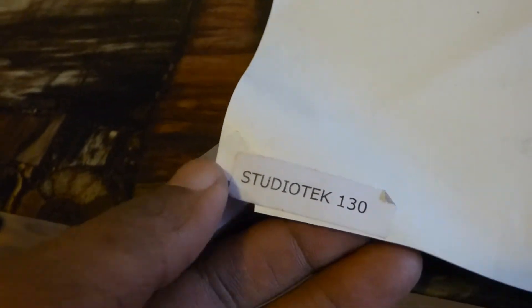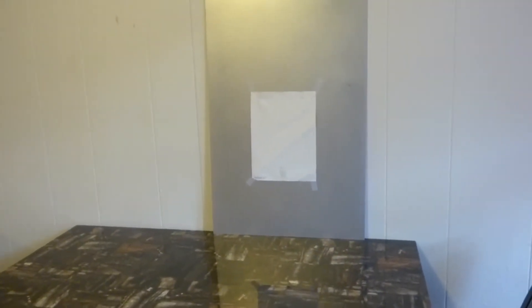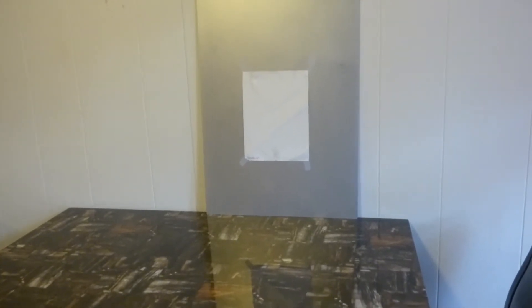It is just a better white sample sheet than what you're going to find on cheap screens on the market that people test their screens under. So we're going to take the StudioTech 130 and put it right against our screen. My screen is a little beat up because this is a test surface.